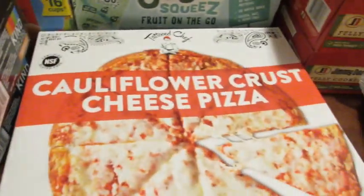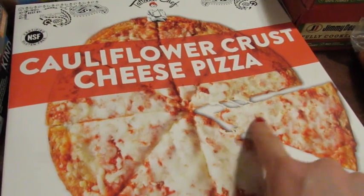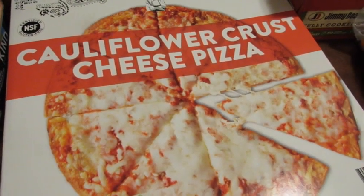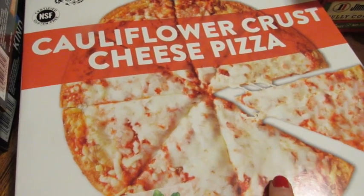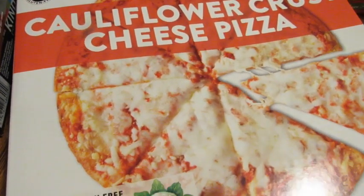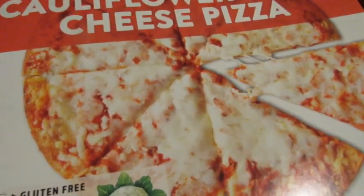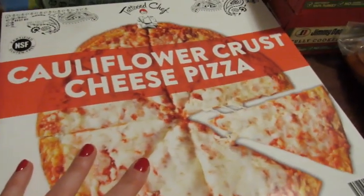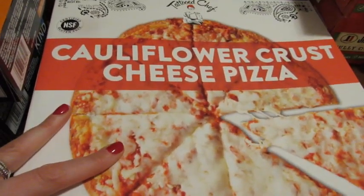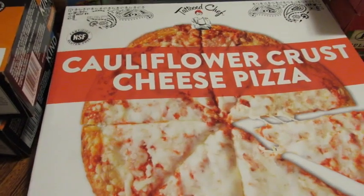We also picked up the cauliflower crust pizzas — it's a plain cheese pizza and we add bacon, pineapples, and banana peppers, or just do a plain pepperoni one. I forgot to check for bacon this month — they didn't have it last month so it slipped my mind. It's just an easy, quick dinner on a Friday night — lower calories than traditional pizza.